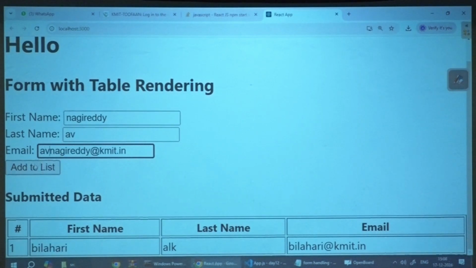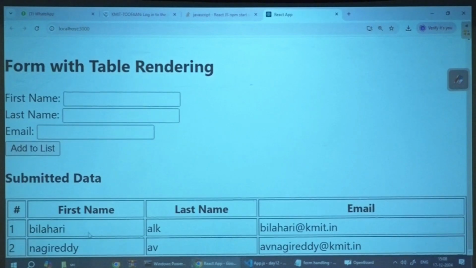See that. Okay. So, in your real-time scenarios, if I add to the list, that will go and sit in the database, not in the list. I'm using the list data structure in this case.